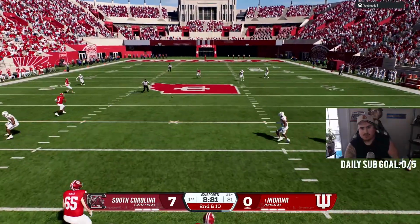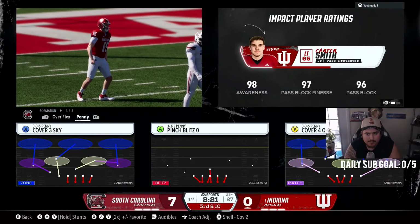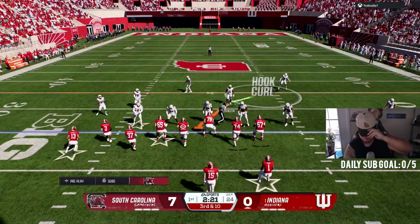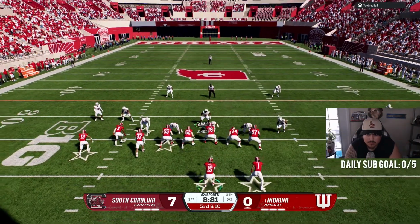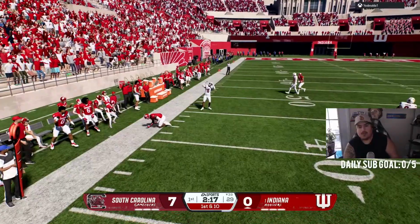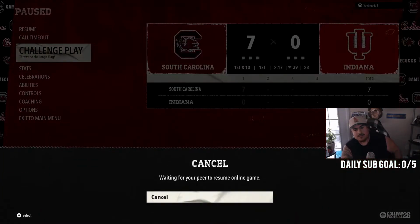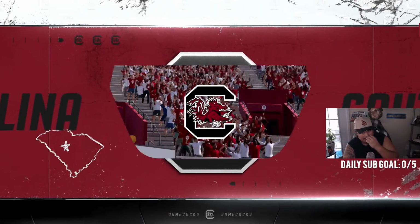Here's the heat. Blasted as he lets it go. Well, he didn't have a whole lot of time to get rid of that one. The defense was all over him right after the snap. No wonder that thing fell in. They come to the line, facing 3rd and long from the 25. Unloads to the wideout. Makes the grab along the sidelines, and they get enough for the first down.